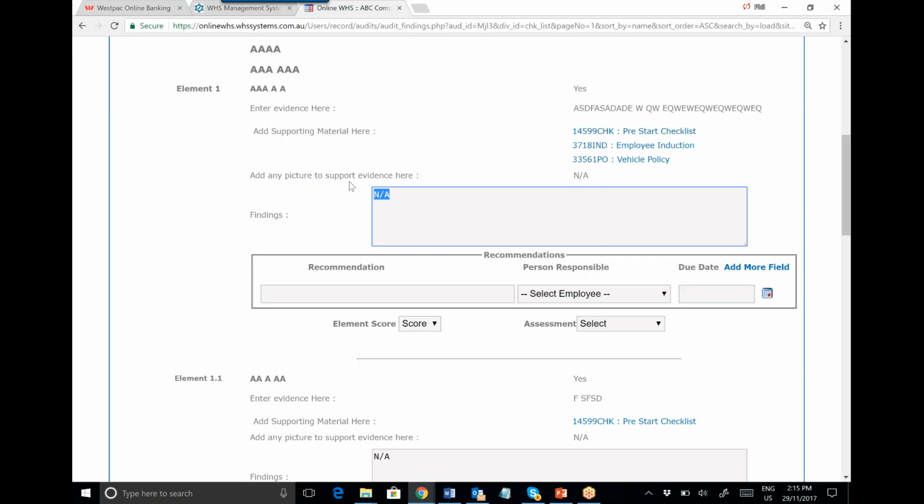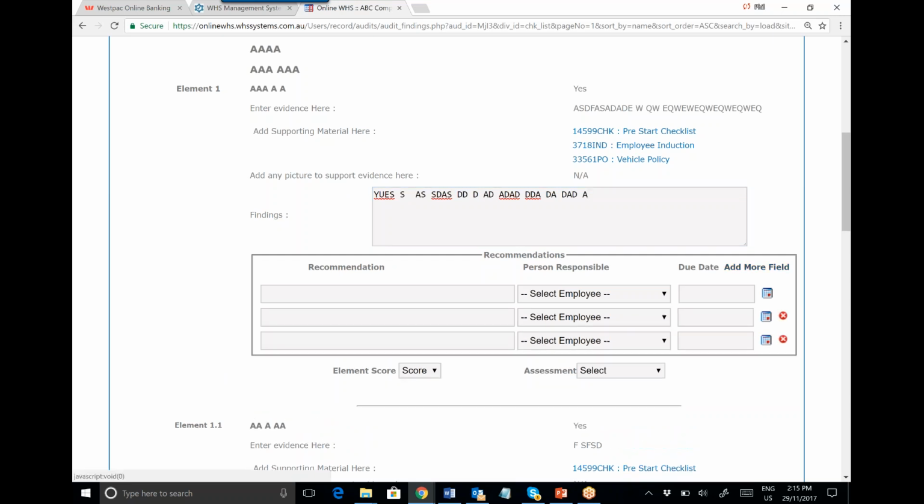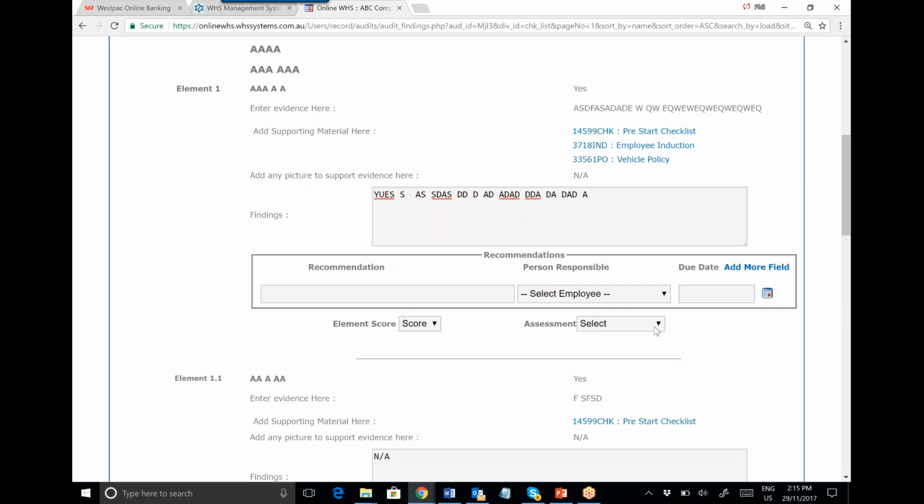The person can come here and say, yes, all good, but you need to have a policy relating to hygiene or whatever it may be. And they can actually enter their recommendations inside here, and this will go into the person's to-do list. So they can also select, say for an example here, if they're conforming, non-conforming, or it's an observation. If it was out of an element score, you can basically say that yeah, they got 2 out of 10 for that, whatever it may be, that you rated that.